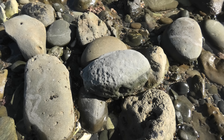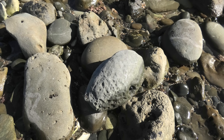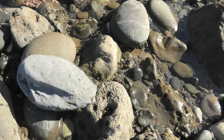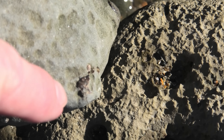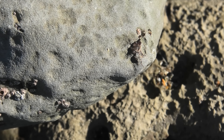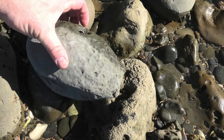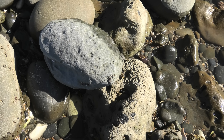Whenever I see a concretion this shape — kind of like this oval shape with this little sticking out bit over there — I think lobster or crayfish or scampi. And look over there just on that side if you look very carefully — that's a little bit of the lobster sticking out there. Yeah, so we definitely have a really good lobster or scampi in here. This is one of those you're gonna have to prep to see the full detail. That's a really nice scampi.